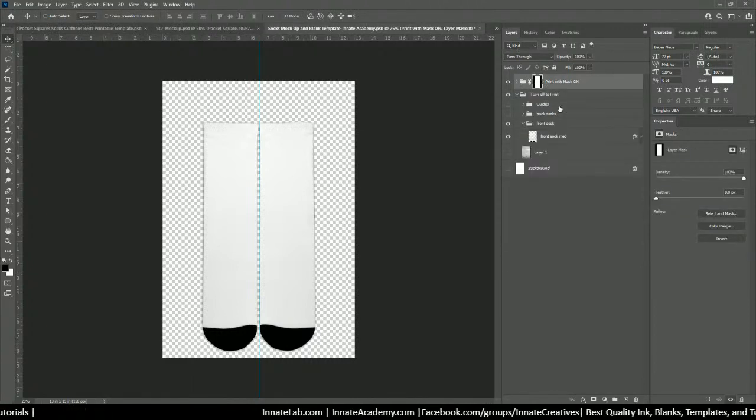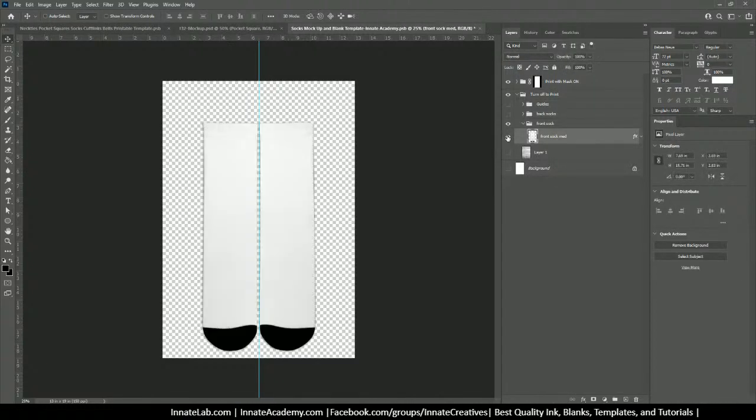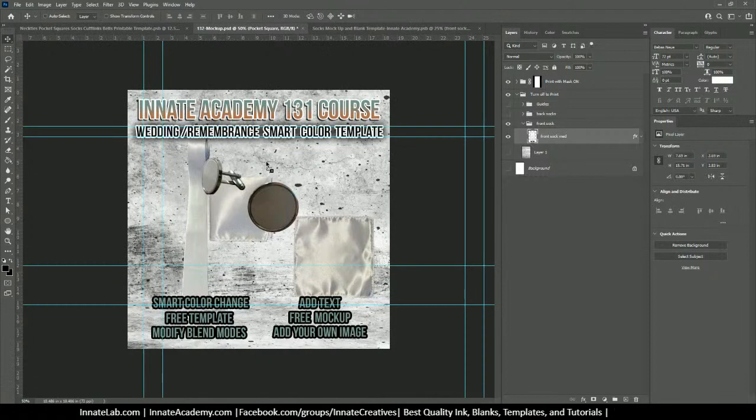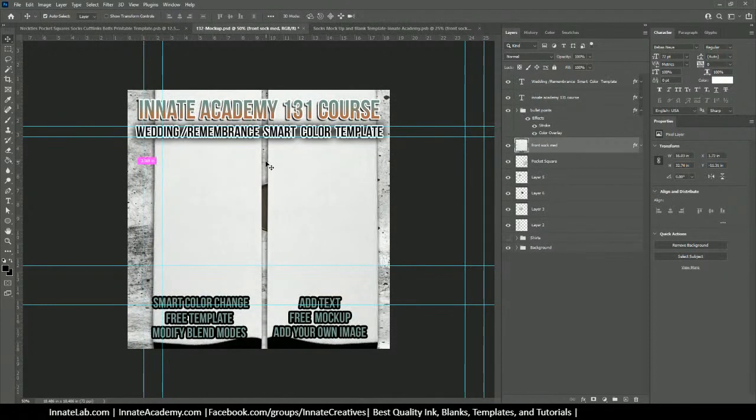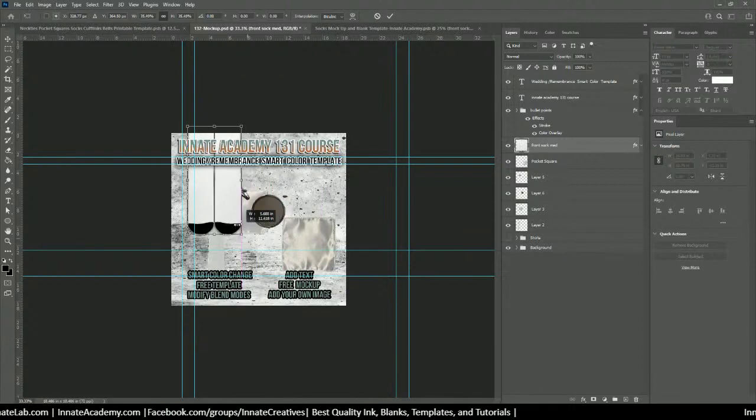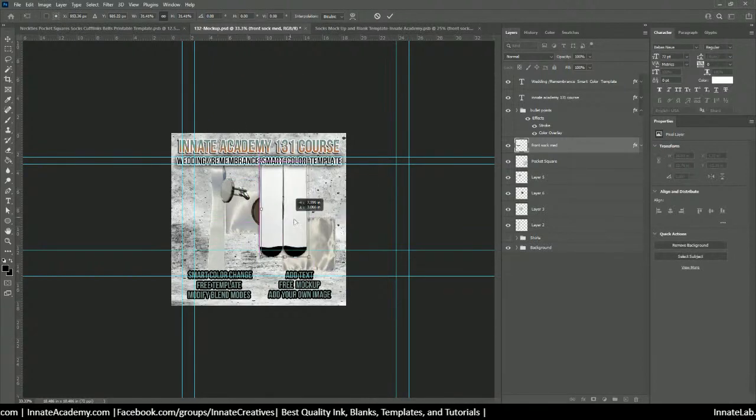Let's grab everything. Oh, I think those are socks right there. Yep, let's just go ahead and grab those and drag them on over to our mock-up. Of course, they're huge because that was for our printable file. We're going to make it smaller since this is just a mock-up.